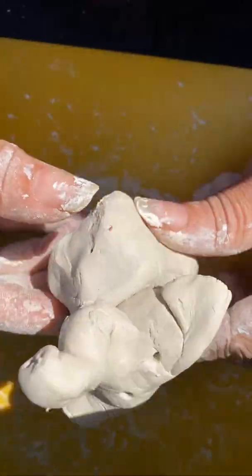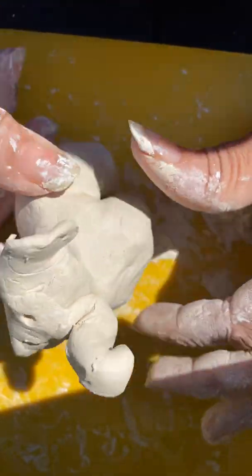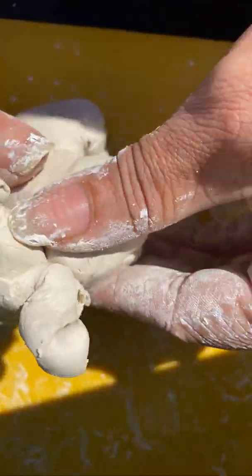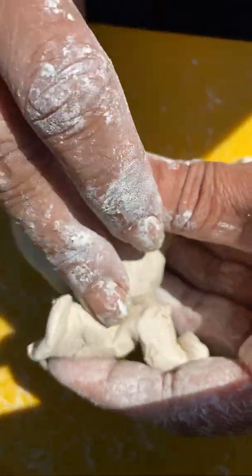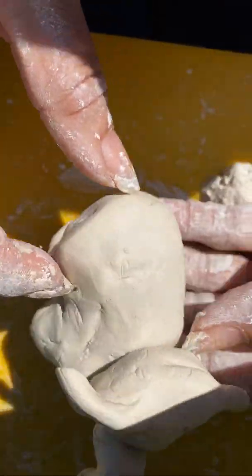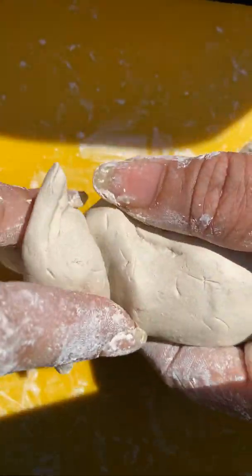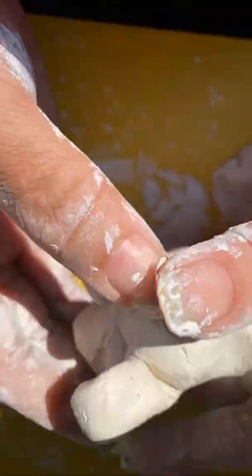Anyhow, I hope that your elephant turned out. Mine's a little bit rushed, but the techniques are there. After you get done making them, make sure to smooth out the sides too. There you go. Well, I've got a lot of smoothing to do.